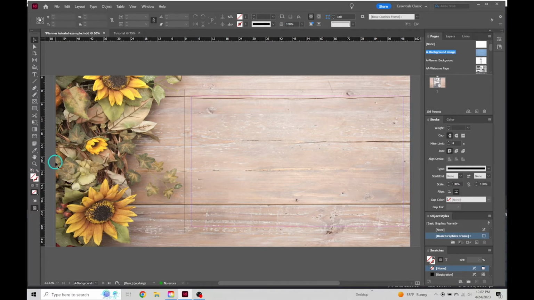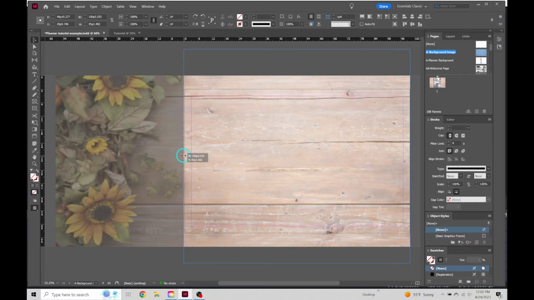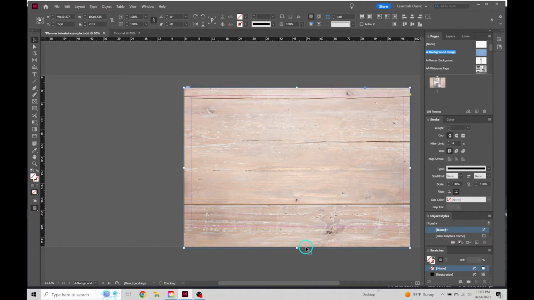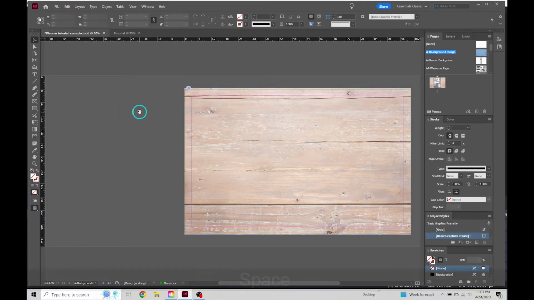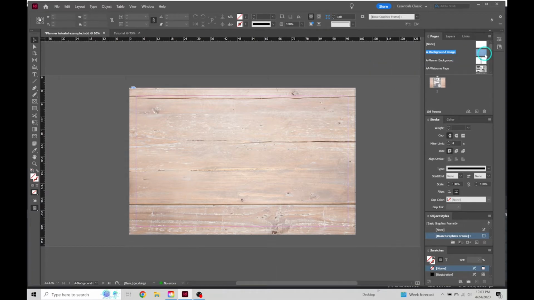And if you want to get rid of this just so it's not taking up space or it's distracting, now is when you can go ahead and resize this without hitting Control. You just click, hover over the node until you have the double arrow, and then you just slide it over to the edge and it will get rid of everything. And that's how you are going to crop images here. I'm just going to bring it to the edge. It may be hard to see that little black line, but that's what we're going to use. Hit W to see what it looks like. Okay, that's good. So that's now our background image here.